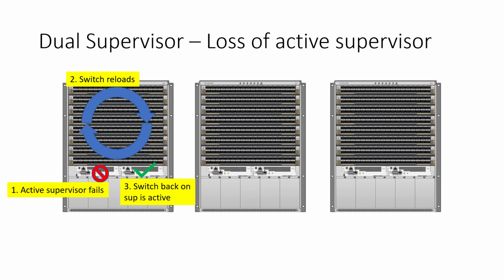So technically speaking, this spine will be off your fabric for around 10 minutes until it comes back online. That's the failure you're going to see here, and that's why that happens. But you literally may not even see 1 millisecond of outage. You might not even see half a millisecond. You might not see anything at all, depending on your fabric. But for the most part, what we've seen is less than a millisecond of outage. And that's what dual supervisor scenarios look like. Then you can just RMA the failed supervisor, reinstall it, and your network keeps humming.